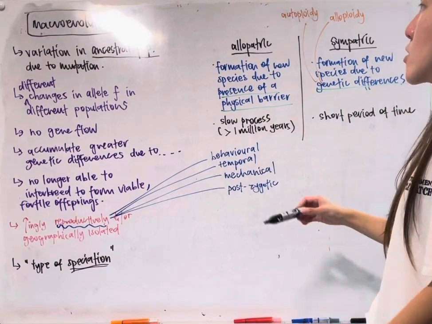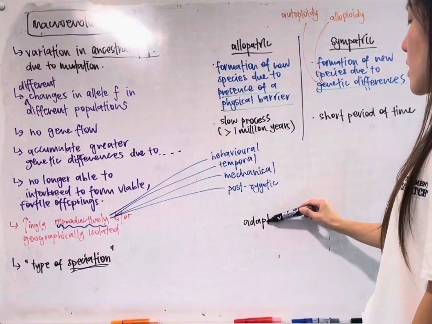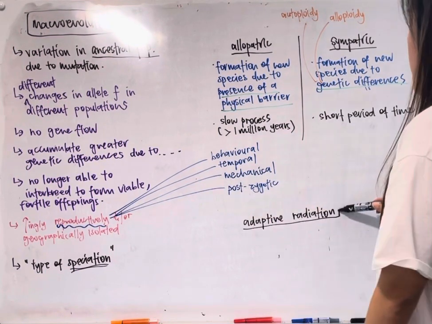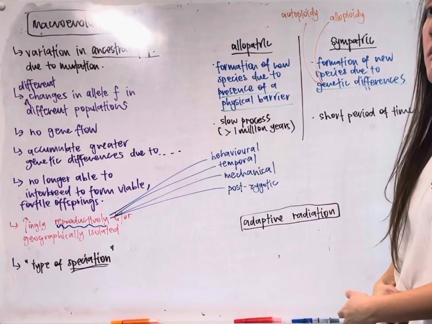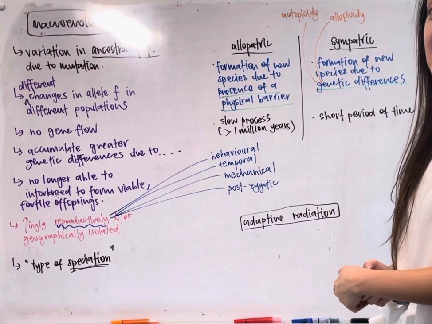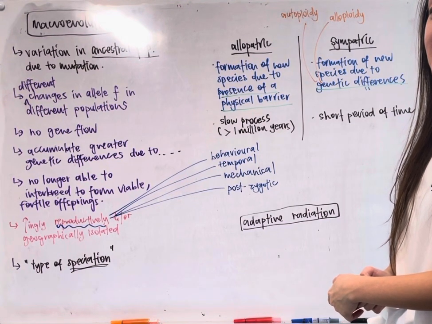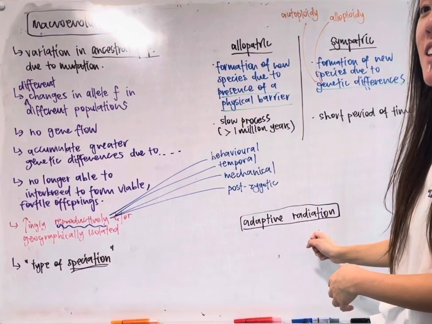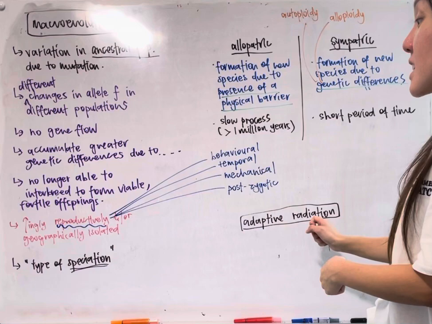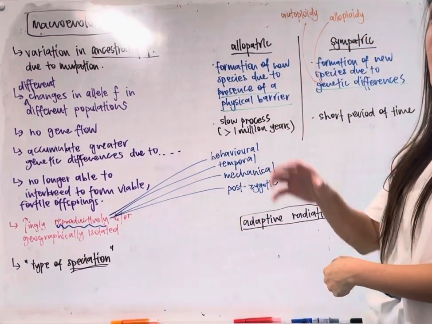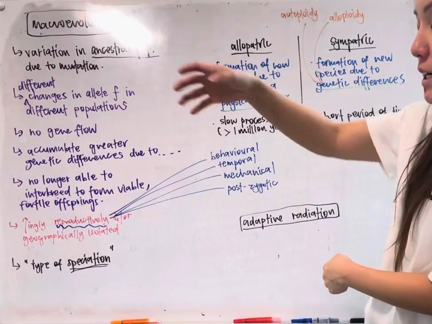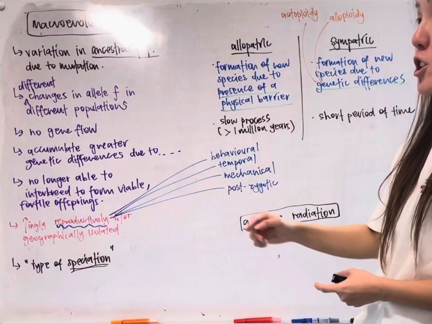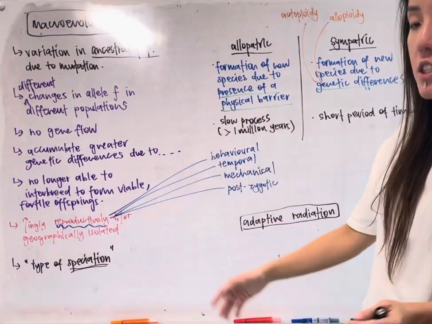Then the question is, students always wonder how I would recognize that a question is testing me on adaptive radiation. What's the difference between adaptive radiation and speciation? That one is many species, which means there are many rounds of speciation. Understand? It's just like macroevolution being many accumulated microevolutionary events. So adaptive radiation is when you have many speciation events, so it's a way to describe divergent evolution.